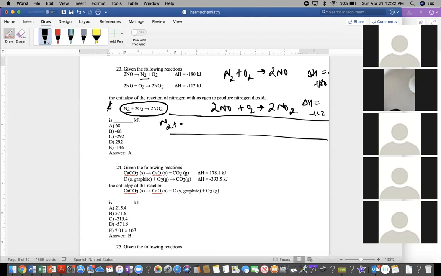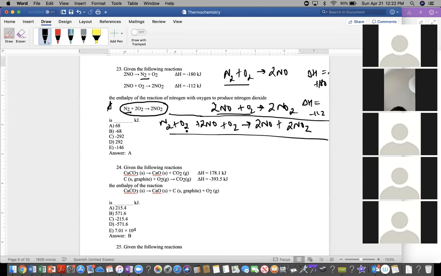So N2 plus O2, I'm just rewriting both the equations. I'm going to add the left-hand side to the left-hand side, and then the right-hand side to the right-hand side, like we do in redox reactions, where we combine the reactions by adding left to the left and right to the right. Exact same thing. And the next step is also going to be the same: we cancel things that are common. Plus 2NO. So you see N2, O2, and then 2NO again, O2. This gives me 2NO plus 2NO2.